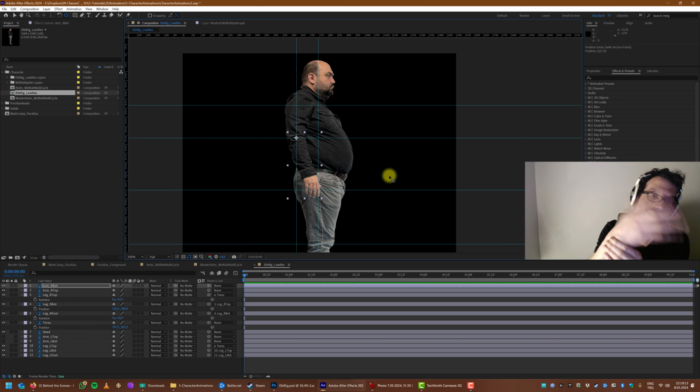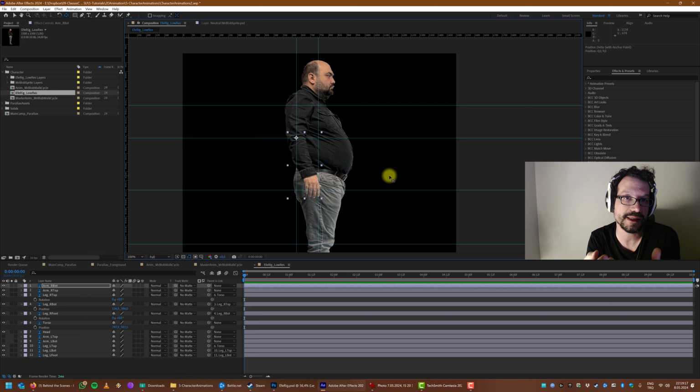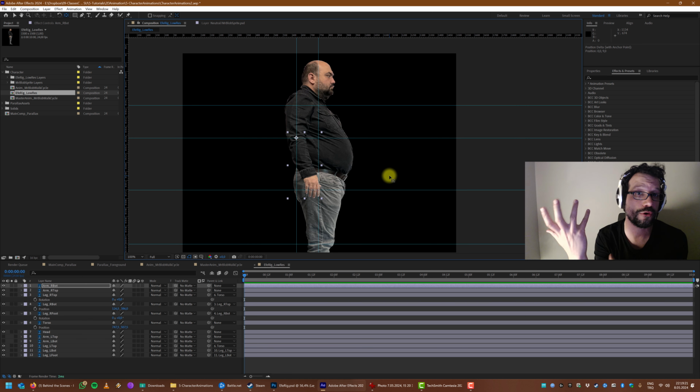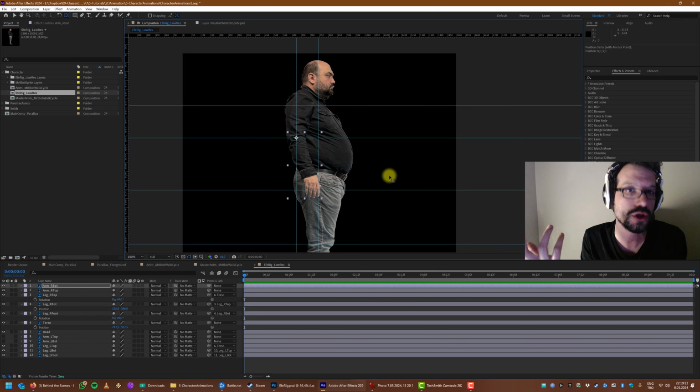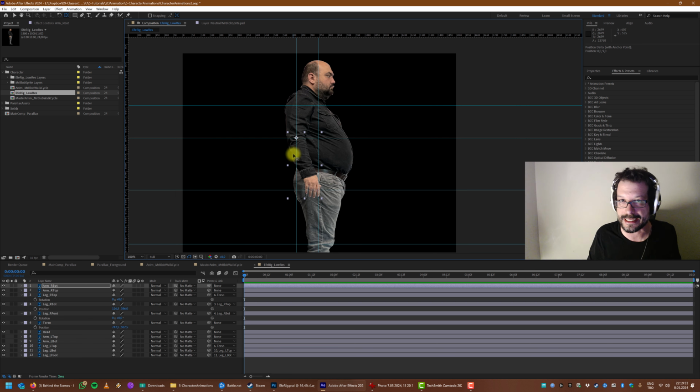The wrist joint is not movable right now, but if your animation requires you to separate the wrist joint, separate the hand itself for extra articulation, by all means go for it. Right now I only intend to do a walk cycle in this rig, so I don't particularly need to move the wrist all that much, so I'm not going to overcomplicate things. But if you are swashbuckling and sword fighting and doing something with the wrist specifically for this character, you should separate the hand as well.